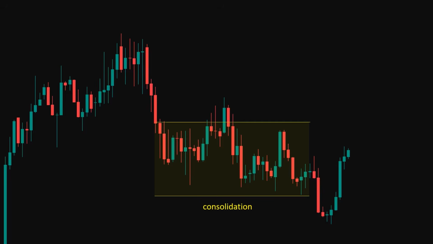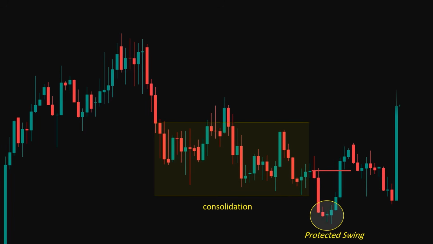Now, look at this. Price sweeps the low. What happens here? Do we get a confirmed close through the series of candles that made that low? Yes, we do. So, with that confirmation, we can now anticipate that the trend has flipped bullish. And what does that give us? It creates a protected swing. That means I now expect this low to remain intact because it has been closed through, if price is truly going to continue bullish. So, I'm expecting this low to remain intact as price continues trading higher.